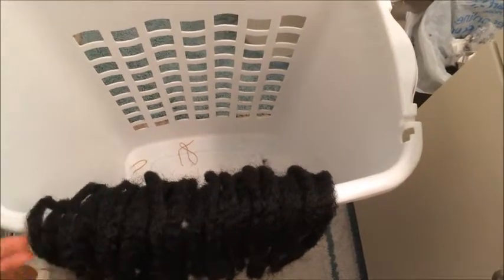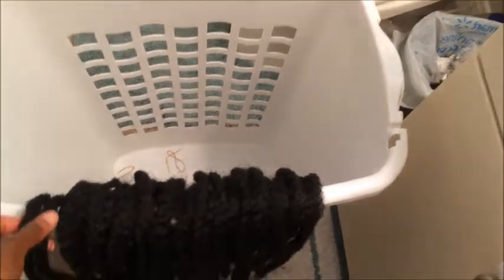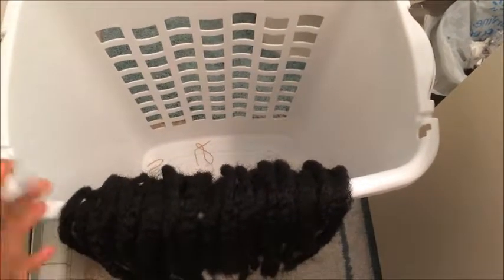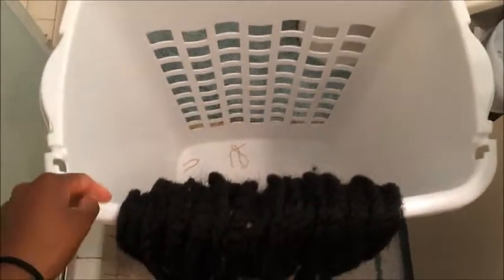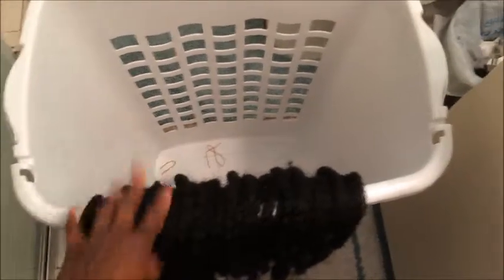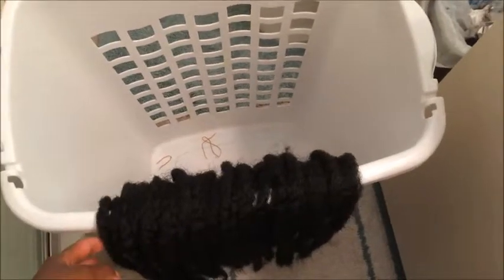Each pack had about 21 or 22 strands, if that helps you figure out how many packs you need. That's how much I used. I ended up using about 28 to get the look that I have, and I have so much more left over. I'll probably do this style again very soon because I'm very happy with it, and it was relatively easy. Anyway, stop looking at the hair, I guess.